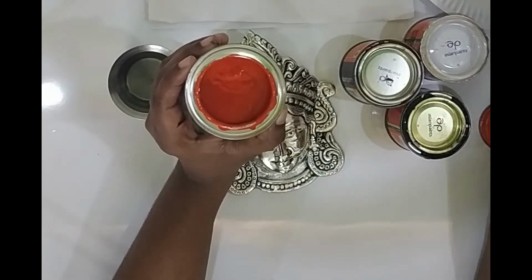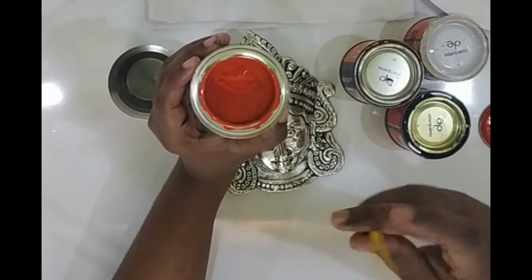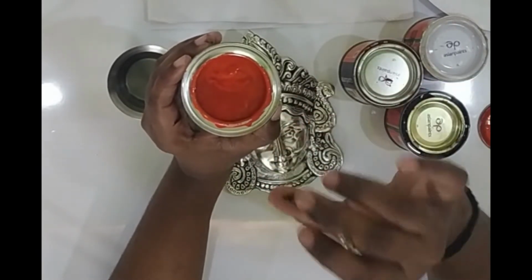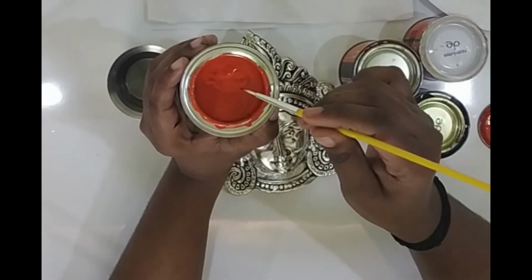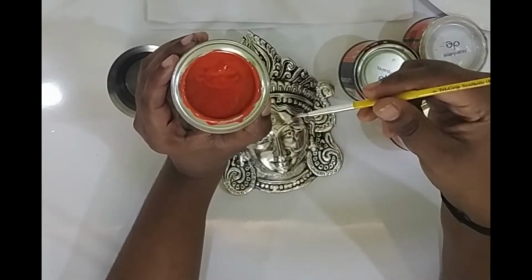Okay, and only then you can use that particular paint for painting. So without mixing, if you are going to use it, then the top layer is going to be very thin and the bottom layer is going to be a thick paint. So if you're using the thin paint, it doesn't matter how many coats you apply, it will not be thick enough to be shown.